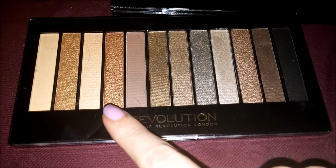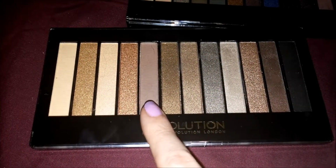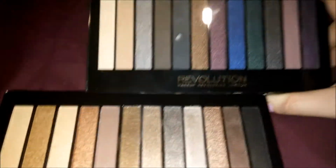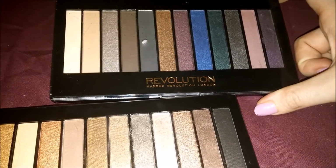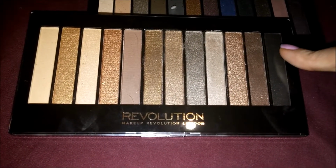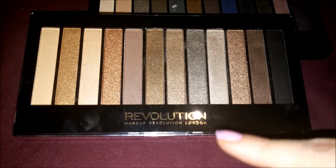There's a variety. You get pearly ones and you get matte ones. However, for me personally, I don't think the pigmentation is as good on these ones as the MUA ones. I think the Iconic 2 has more pigment than the Hot Smoked palette. Even though these are dark colours, you don't get a lot of payoff, whereas there's quite an awful lot of payoff with this. But I still don't think it's as good as the MUA Undress Me 2 palette. And I don't think these work as well without a base as the MUA ones, but you get more product.